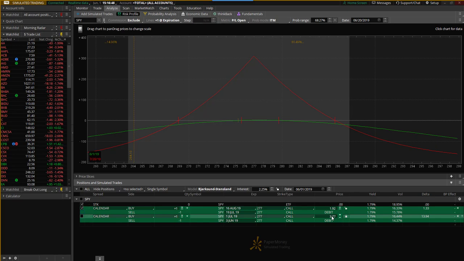It would be worth this much. So forget the idea that it says debit here. Just recognize that I'm buying it for $1.92 and I'm going to sell it for $3.77, all else being equal. And what I mean by that is all else being equal, as long as the marketplace stayed in the boundaries that we are at right now, right? Because this is showing us what the value of this option would be worth 2 days to expiration if price didn't move. And of course we know price is going to move, right?